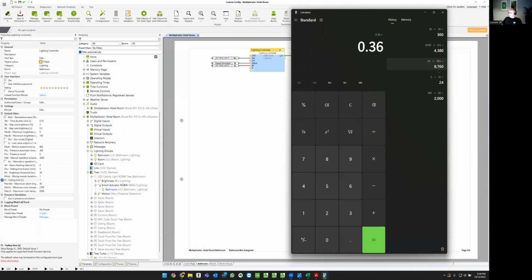And we're going to multiply that over the 12 hours, to be fair. And again, so we know it's over the 12 hours, that is going to be 4.32 kilowatt hours.